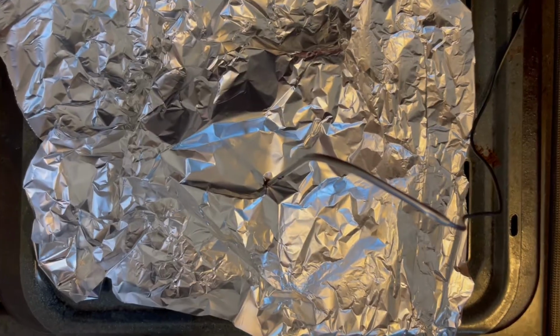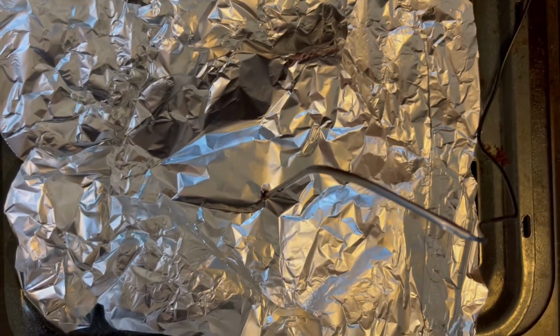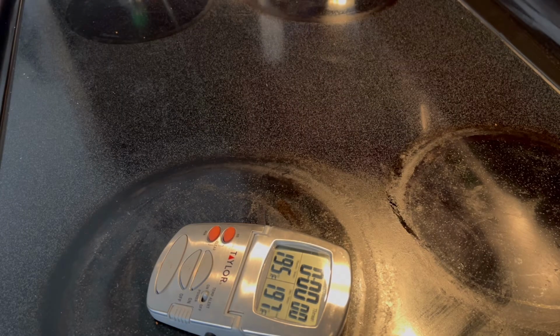now you're going to cover the brisket only, not the entire thing, just the brisket. You don't have to cover the entire pan, just the brisket. And you let it cook. You leave the temperature at 300 degrees Fahrenheit for the stove, and you let the brisket cook until it reaches an internal temperature of 195 degrees Fahrenheit. If you want a little bit higher, that's up to you, but don't go above 200.